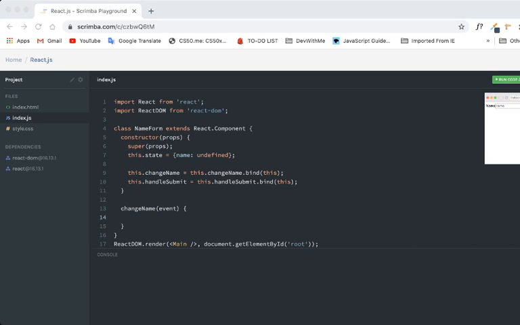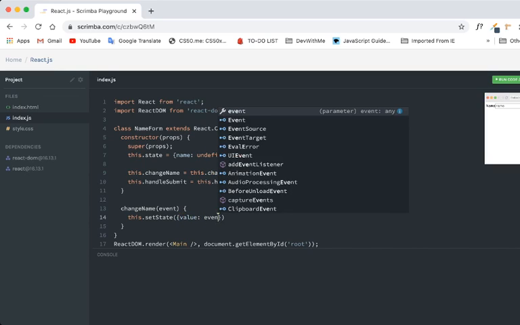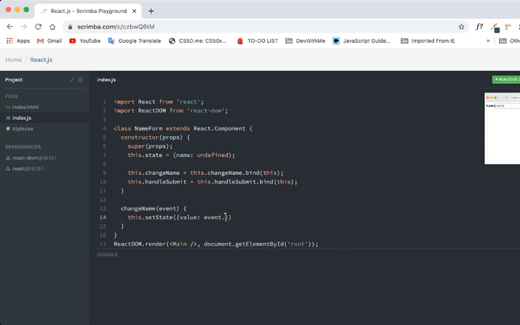And then here I can just say this.setState. So we're going to change the state, and then here we're going to say value is event.target.value, and this is basically going to get the value of a given input field.